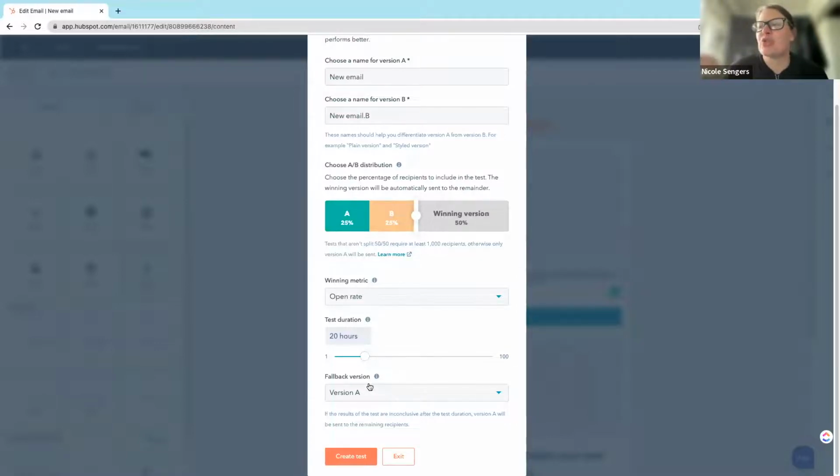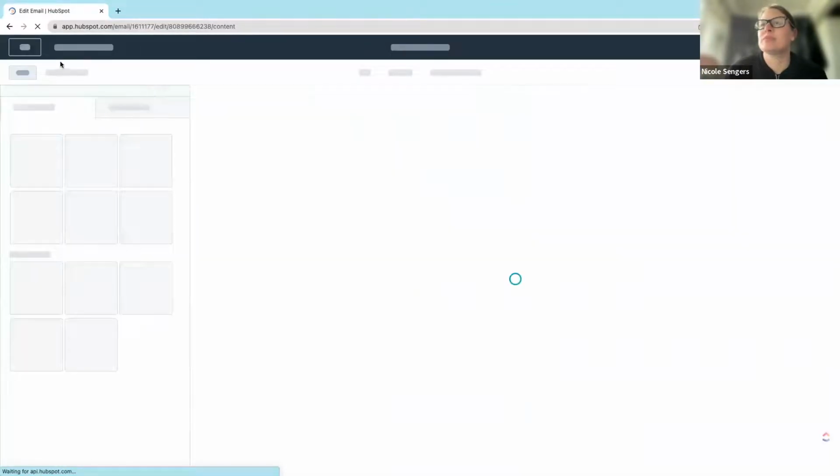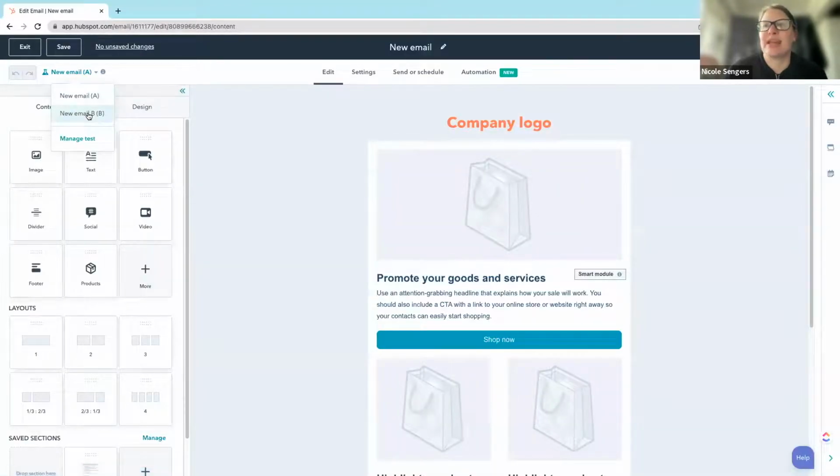And then you choose your fallback version. So it defaults to version A, but you can say, actually, I want version B to be the default. So if it cannot come up with a winner between the two, it will send the fallback version. Cool. So once you've got your settings set up, you can now go to your emails and customize your second email.